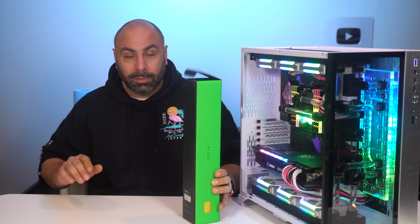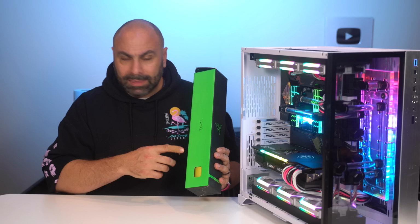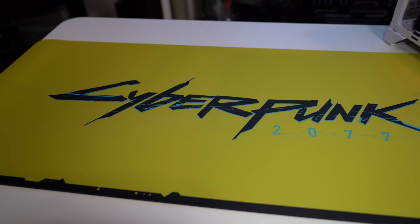So how are we actually going to pull off the ultimate cyberpunk themed build? Well, first of all, let's start with the desk layout, because that's probably the easiest. Razer recently partnered with CD Projekt Red to release a line of peripherals and desk mats that are cyberpunk themed. So I got one. This is the Razer Goliathus mouse mat. It's, I think, 900 by 400 millimeters. It is absolutely enormous. And not only that, but I got it customized.